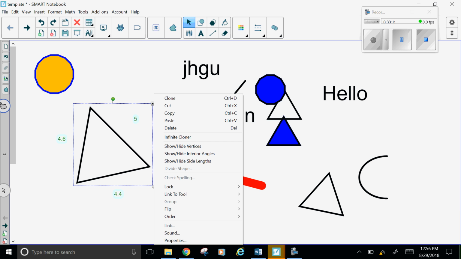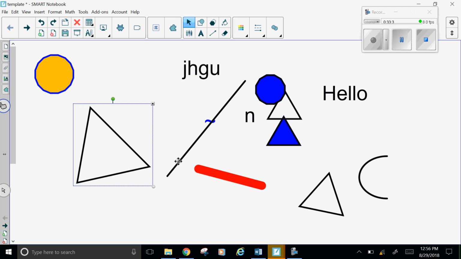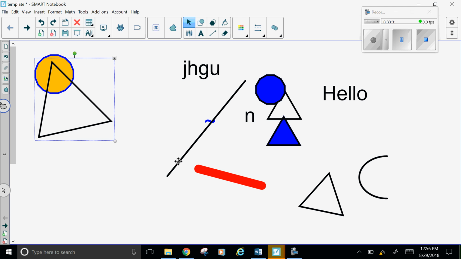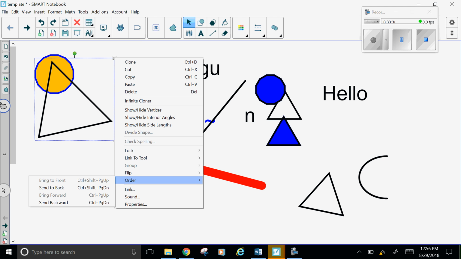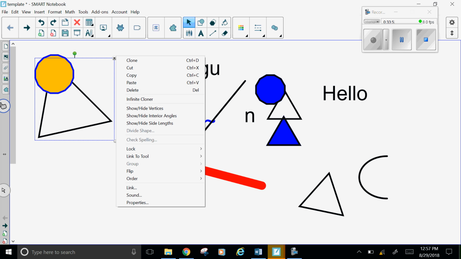Flipping. If you haven't done a lot of work with Word or whatnot, order simply means what do I want to be on the top of the page versus the bottom of the page. So if I got rid of my lengths here and I just drag this over, the triangle is on top. What I can do is click order, send it backward, and now I can have the other shape on top. That's old stuff. If you've done any work with Word before, you know what that is. But if you haven't, you can do all those same old things there.